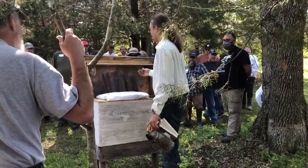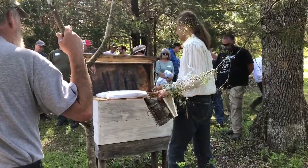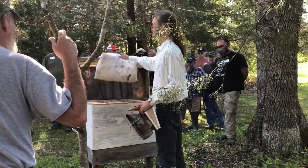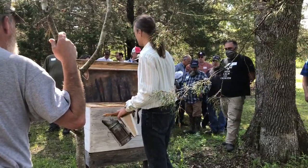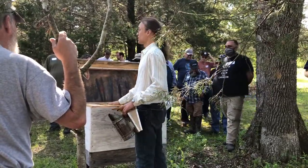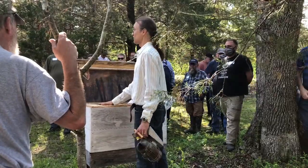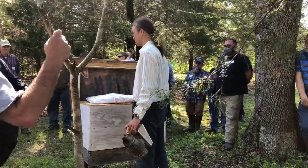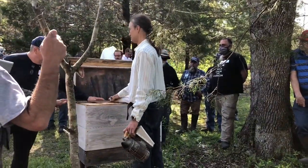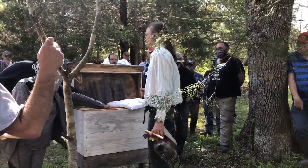When I open the hive, you stand behind the hive, not in front of the entrance. And when I open it, this is how I would see the bees in the spring too. I have that pillow that I have not yet removed after the winter. I put the palms of my hands on the top bars, and you can come and put yours here. And you will feel instantly whether this colony is rearing any brood. Just put your hand here. Do you feel it? How warm it is?